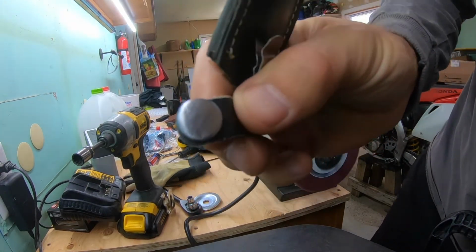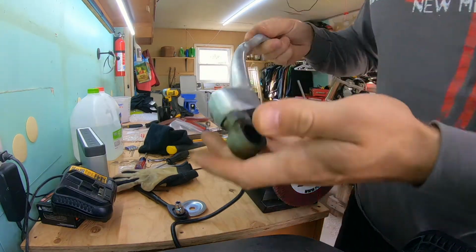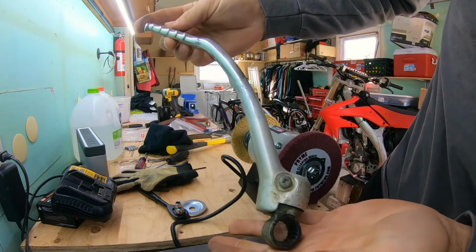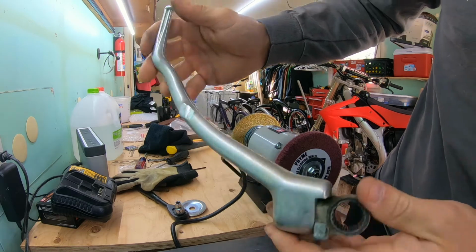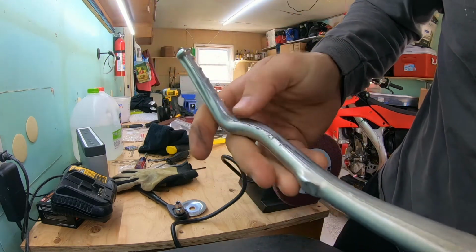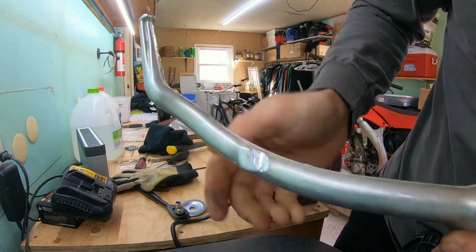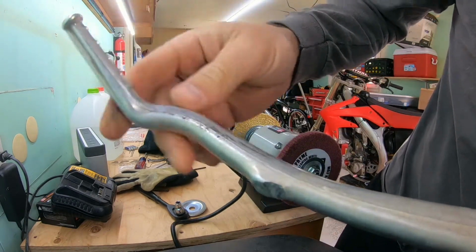Pretty easy. It's my Kickstarter from my '06 450R. I think it's original. Let's see if we can clean this up. So some casting marks here. Couldn't even tell you what that's from. Maybe where it hits a peg after you kick it.